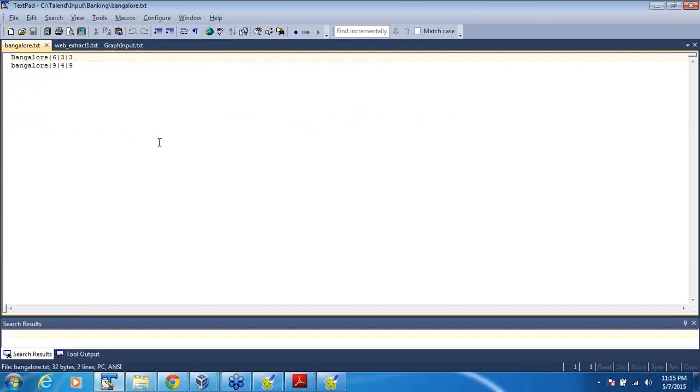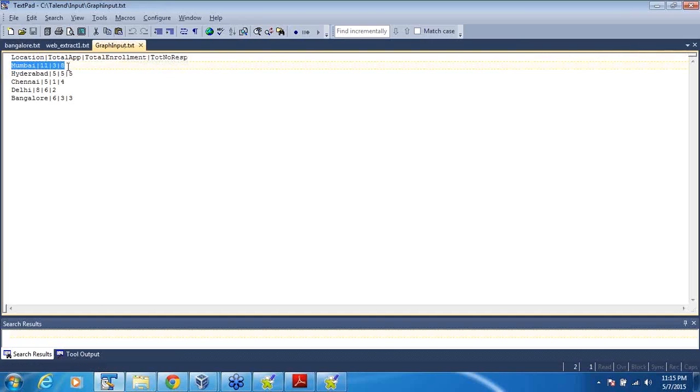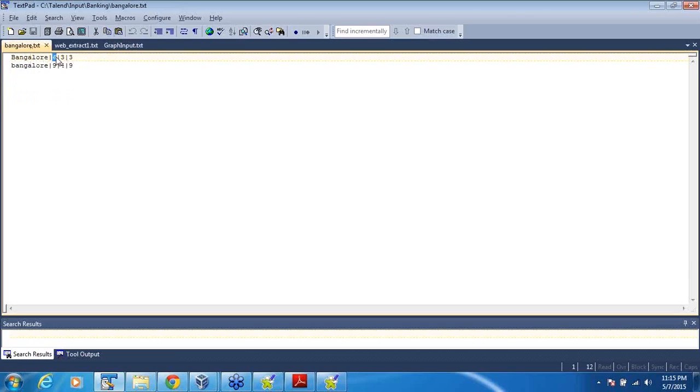It is as simple as the city name, then the second field is the total applications, then the total enrollments and no response. It shows how many applications they distributed in Bangalore, how many actual conversions or customers they got who have done the enrollment, and how many no responses they got. As simple as this.